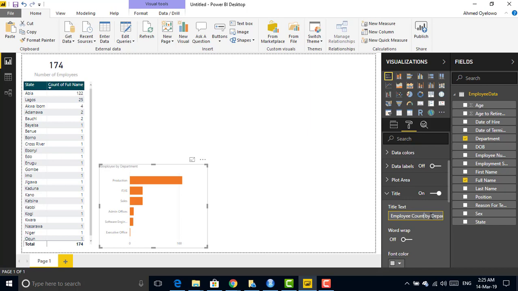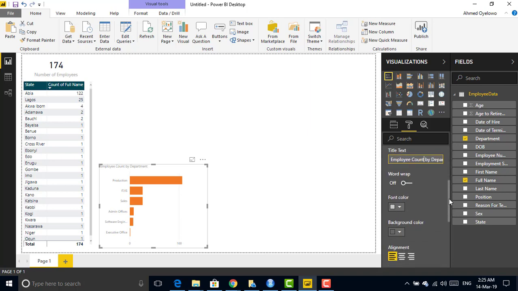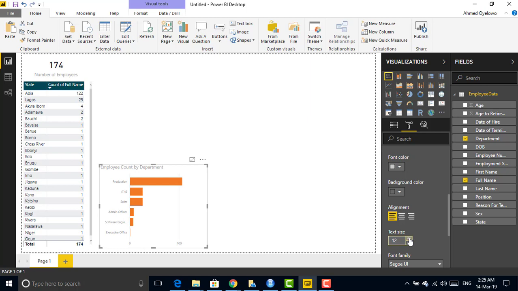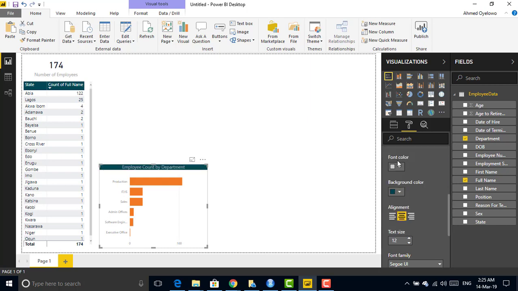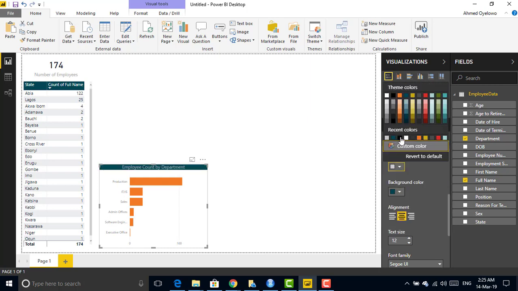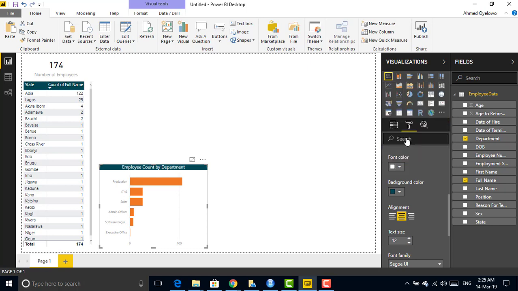I can also increase this text size. So let me give it a 12, 11, 12, and centralize the alignments. Also change the background color to my favorite color and the font color to white.